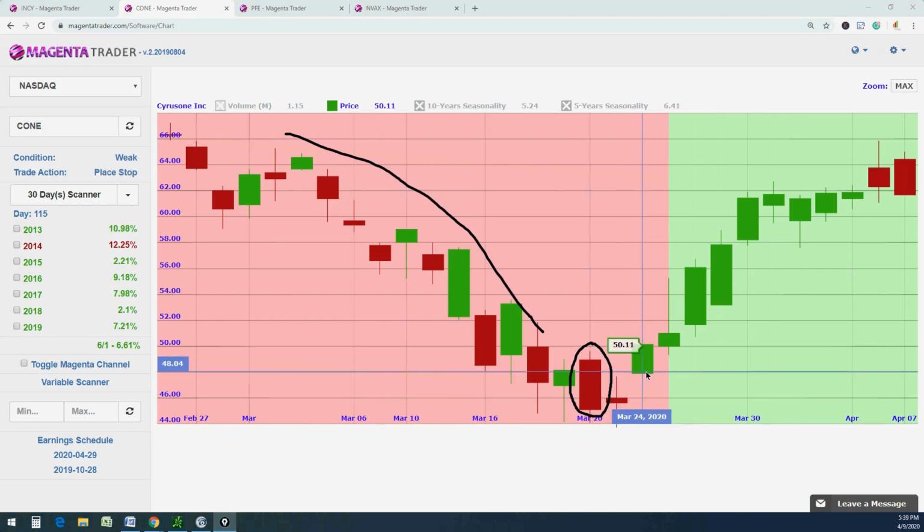The next day comes, and all of a sudden now we have a green candle that looks like it's going up. This is where some people start asking the question, is it okay to start buying? Have we hit bottom yet? Should we not buy? Should we wait for more confirmation? What the software does, it goes back and it looks at all the technical analysis data that matters, and then it comes back and says this downtrend is now getting weak. It is important that you place your stops. And that's it. It's letting you know it's weak. It's important to place your stop. If you place your stop right there, the very next day you'd have been stopped out.